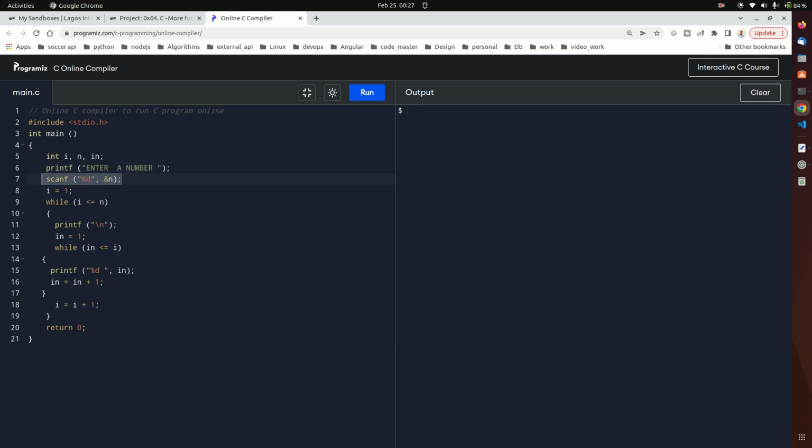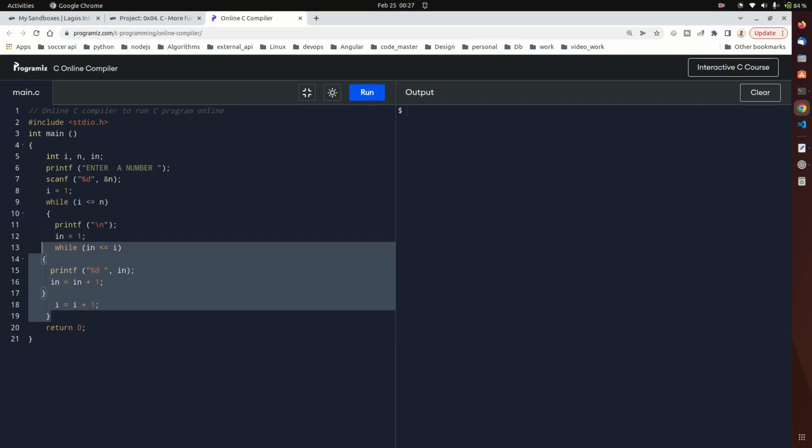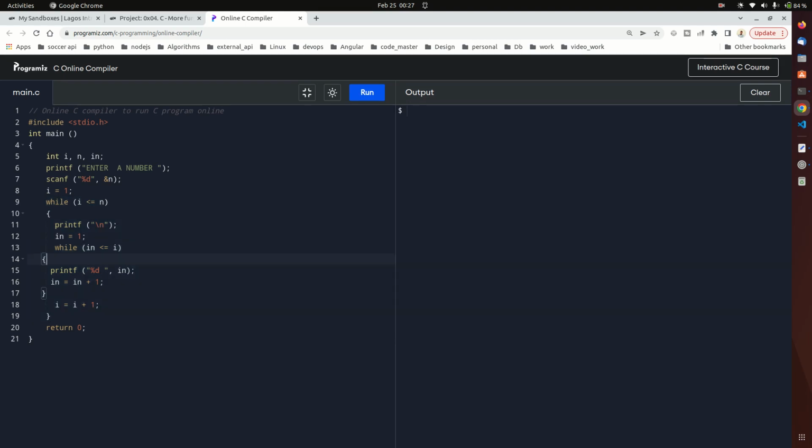So we're doing a while loop. We've already set I as 1, so while I is less than or equal to n, it keeps on doing this, which is print a new line. Where I want you to take note of is the nested loop. This is the nested loop, this is the child loop, and the whole of this one is the parent loop. So let's see how it works.